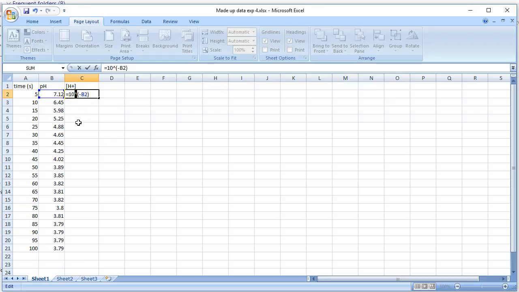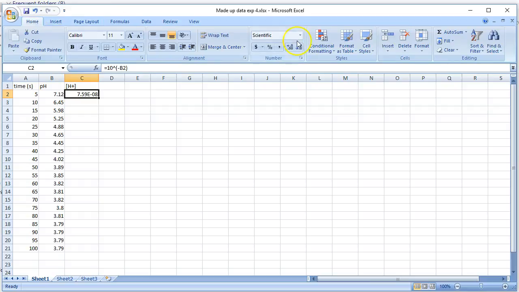Now one thing I want to mention is, notice I don't have it as an exponent. I got this little caret here, but that's how Excel reads exponents, with that caret sign. Now I'm going to hit enter, and it'll give me a value. Now notice this value has only a couple of significant figures. I could go to Home and click on this to increase or decrease the number of sig figs. That looks like it should be about right. So we're going to keep it with that many significant figures.